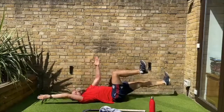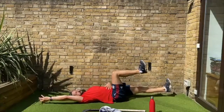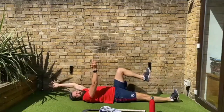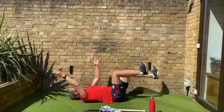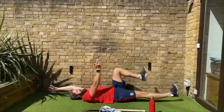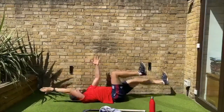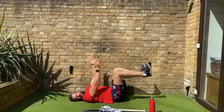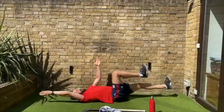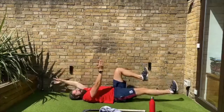The further out I try and reach, the harder the core has to work, so the more tension I'm trying to put through that core and make sure my lower back doesn't come away from the mat. Okay, guys, we're almost there. Last 15 seconds. Working that core as hard as you possibly can.